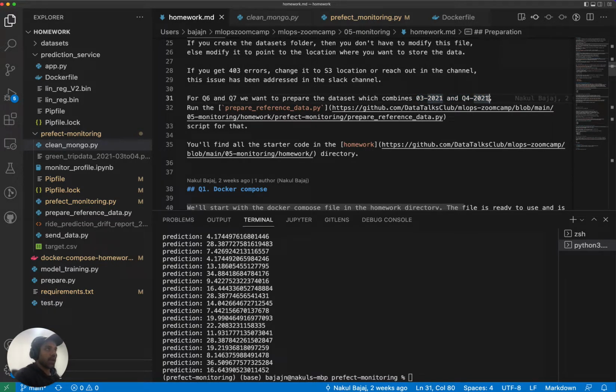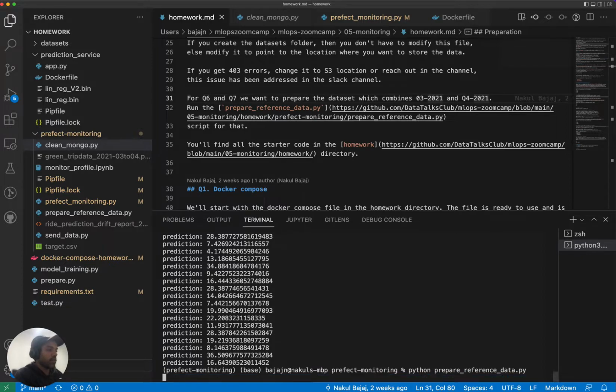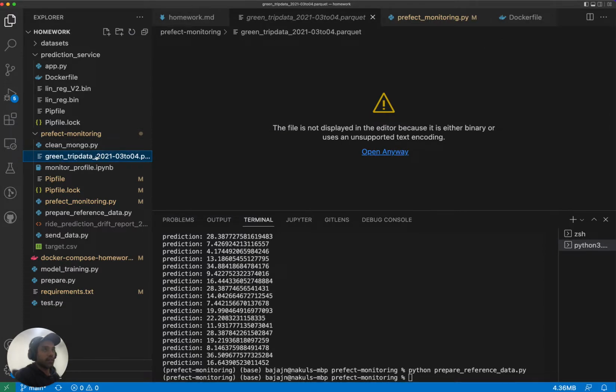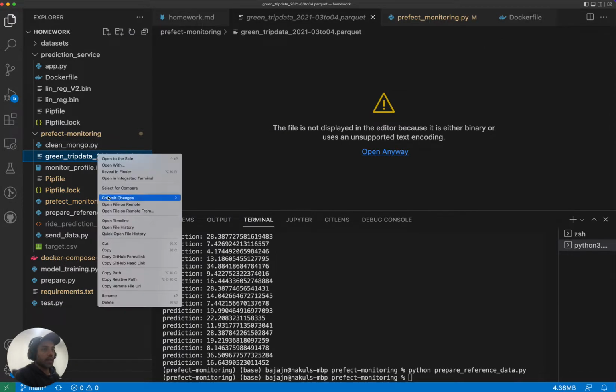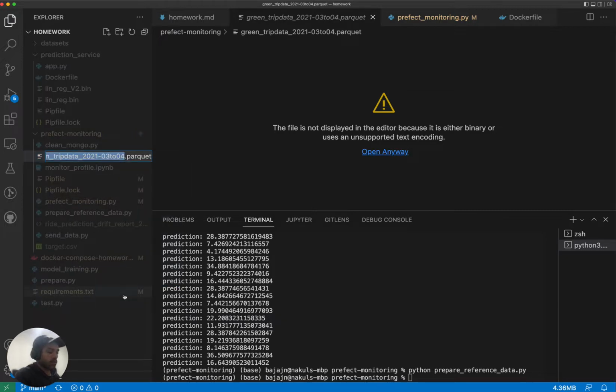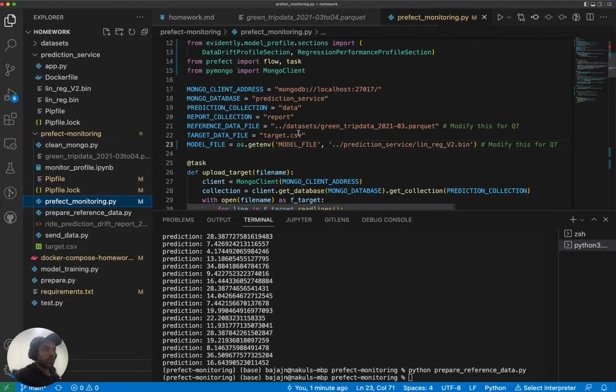If you forgot to do that, just within the directory, run python prepare_reference_data, and then you should have this data set available. We'll copy this into the Prefect monitoring script and change it here. So this is changed. Now we're using the latest version of the model.